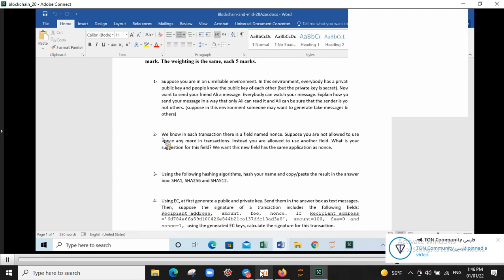As you know, we use nonce to distinguish between the same transactions when all the fields like the sender, the receiver, the amount, and fee are the same. If we cannot use nonce, we can simply use a timestamp instead. So the answer is using a timestamp.